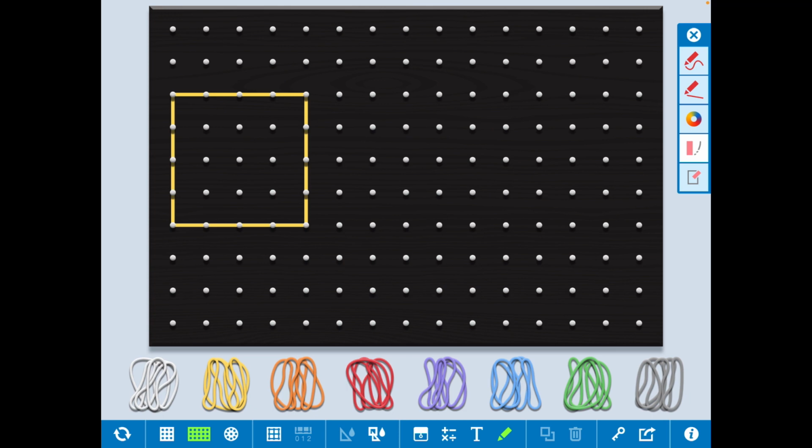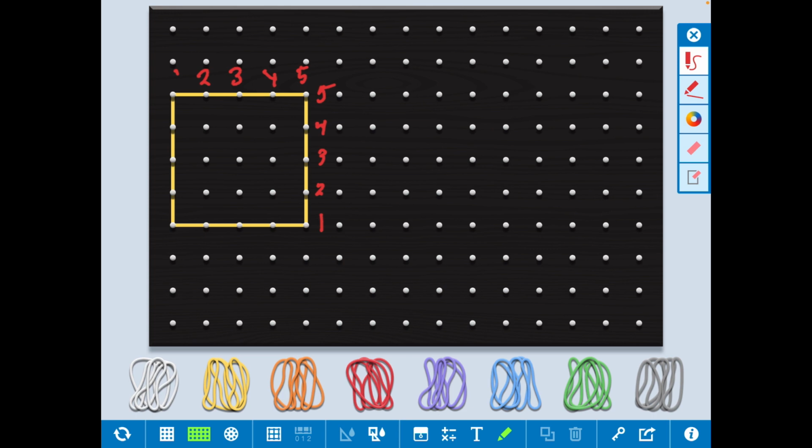I want you to go ahead and make one that is 1, 2, 3, 4, 5 across. So you've got 1, 2, 3, 4, 5 across. And then I want you to have the same down. So 4, 3, 2, 1. Okay? Yours is going to look just like mine.